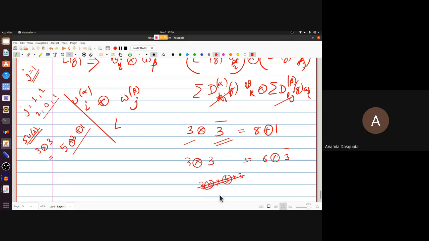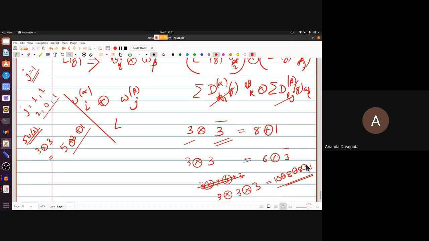And 3 cross 3 cross 3. Sorry, I went overboard in the number of crosses; I put a circle around the 3 as well. This is 10 plus 8 plus 8 plus 1. So you have a decuplet, 2 octets, and a singlet. That is the structure of hadrons, things which you make out of 3 quarks.